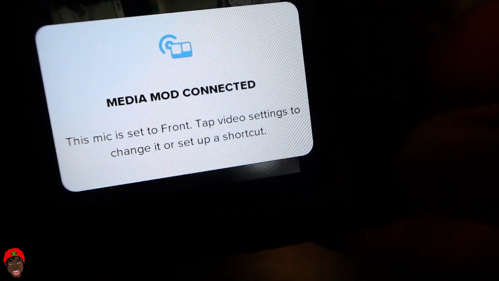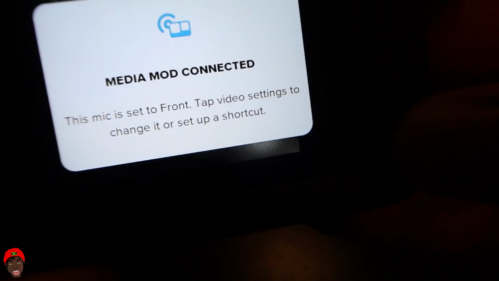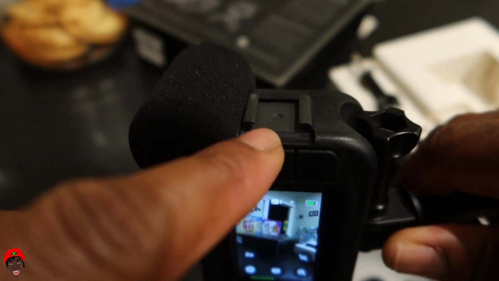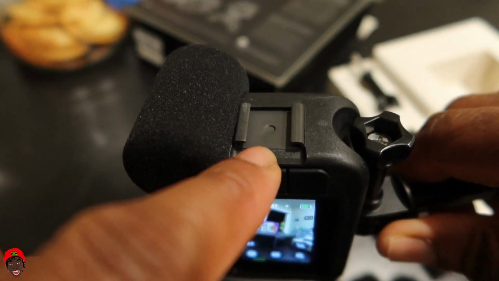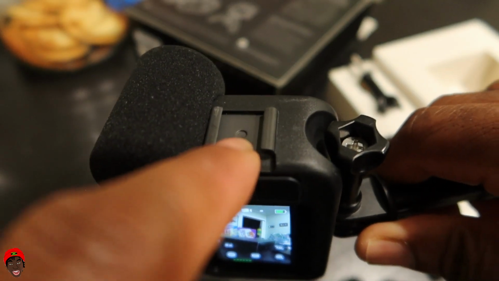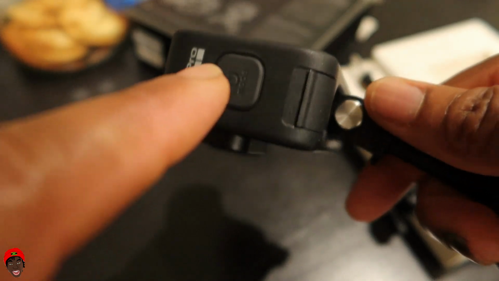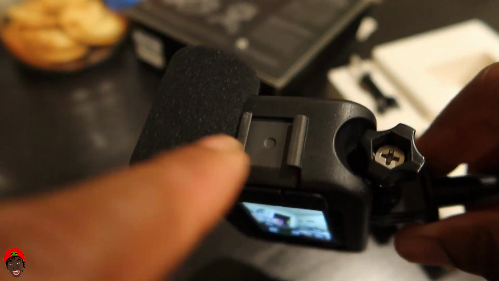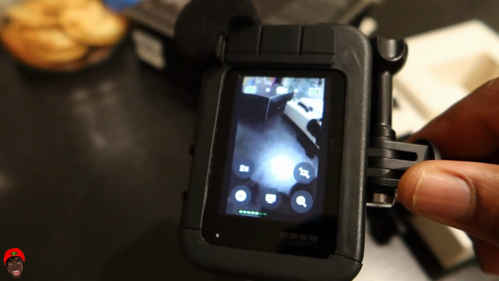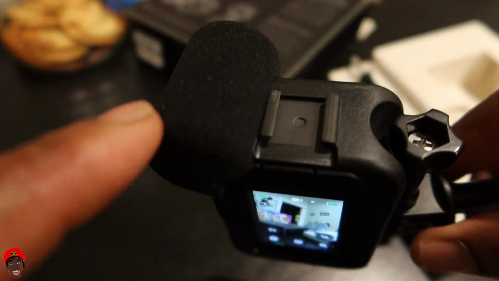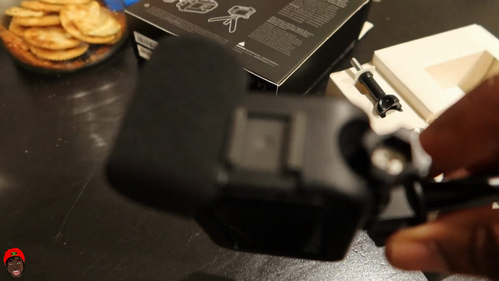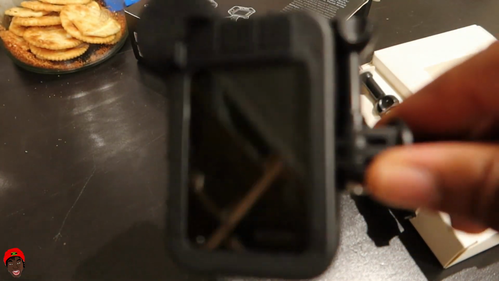Tap video settings, change it. A shortcut. You can see these little slots here. You can connect your microphone or your light and different accessories. So the thing to know is that by using the media mod, you cannot go in water with it like this.